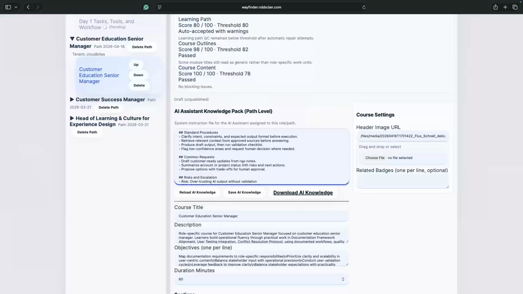All this can be manipulated either through documentation or attachments, or just adding it to the prompt in the creation form, but you can also edit it here. You can make changes. You can make this more accurate for this individual. But the idea is that you want to create a tool with your AI agent that is supportive of this particular role. And that's what this does for you.